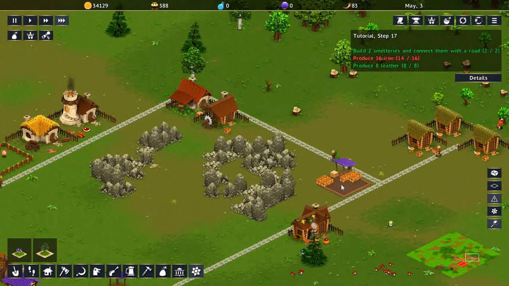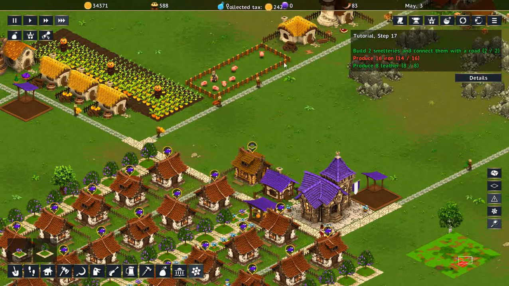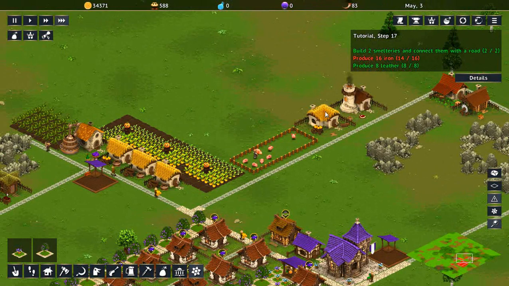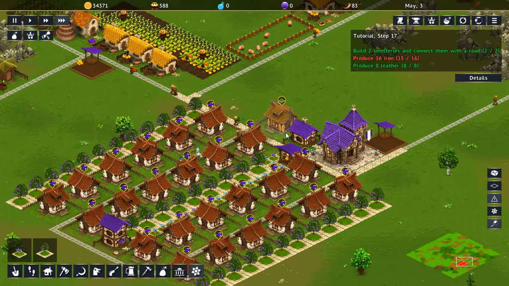See, I mean, here's a situation where I could probably make some more planks. I could probably work on another pig farm and another smokehouse, just so that we actually had some food for these guys. But, oh, are you, yeah, you're fine.